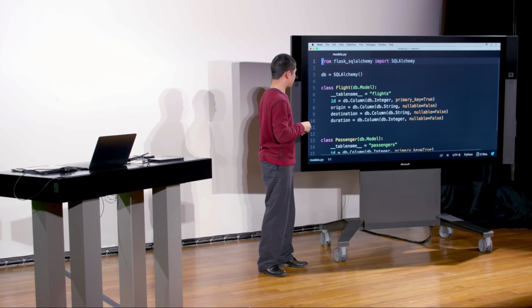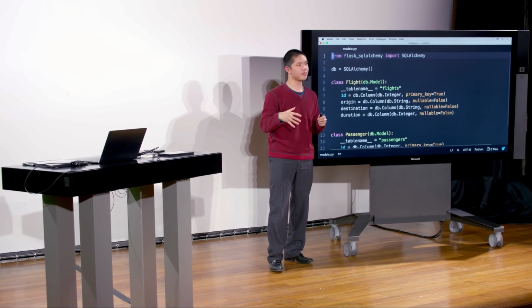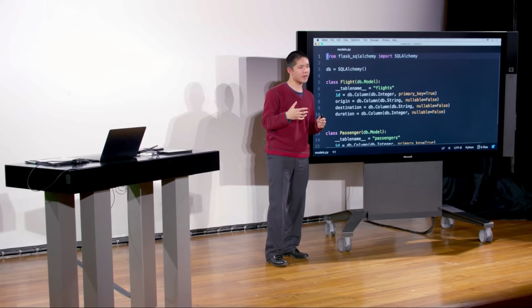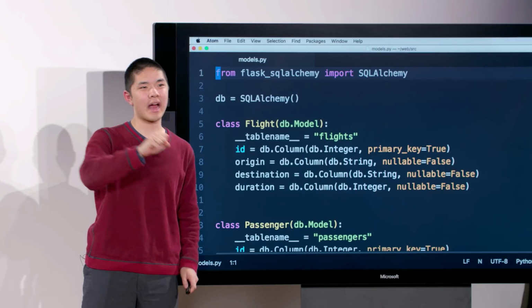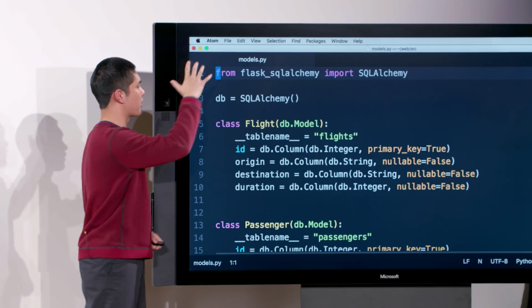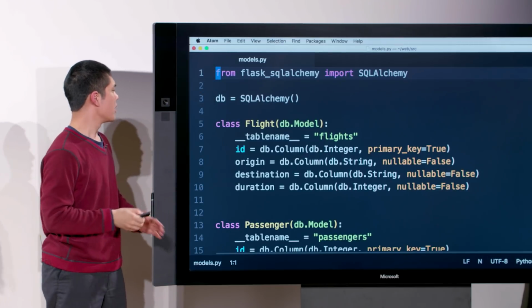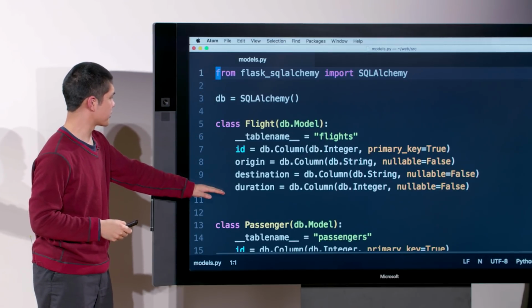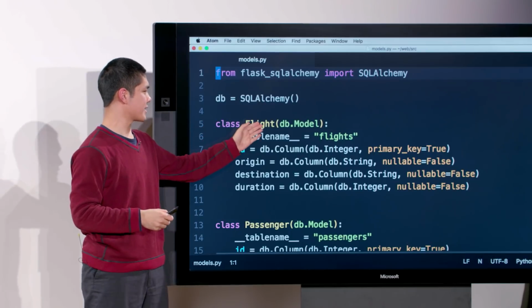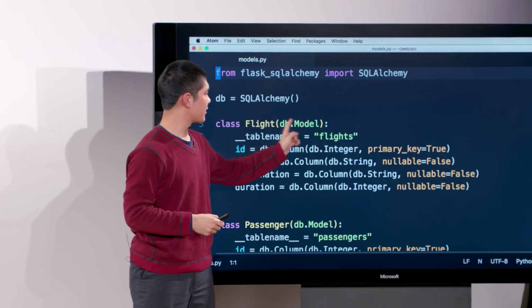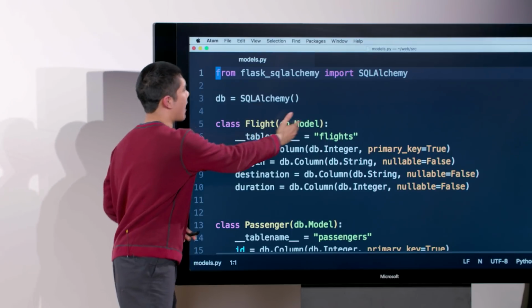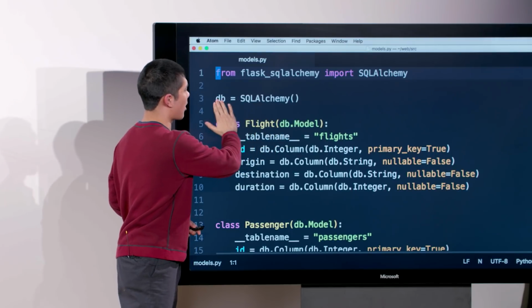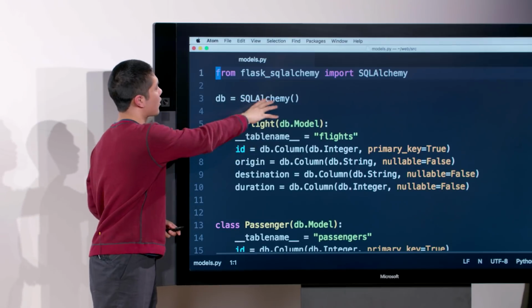And what we're doing here is we're going to define classes. And the relationship that we're going to understand is that for any table that we want inside of our database, we're going to have one class inside of this models file. And so the key lines to take a look at here are 5 through 10, where we're defining this Flight class. We added this db.Model here in parentheses to mean that Flight is inheriting from the db.Model, or the model of the SQLAlchemy database.